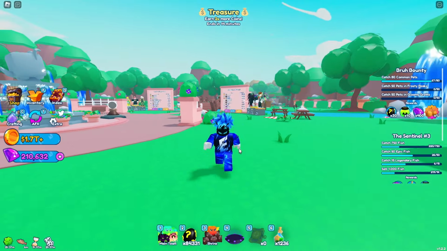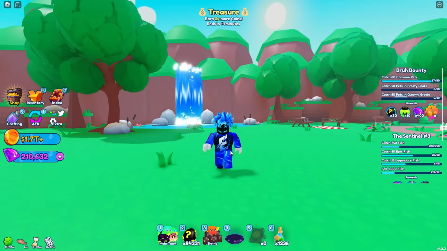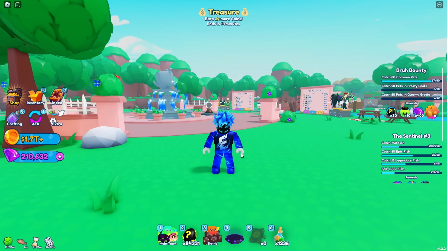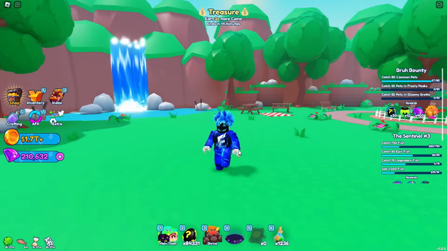I'm going to be showing you guys how to auto AFK / auto farm every single mob and enemy in the game. I'm not talking about the king slime or kraken, pretty much every mob that you can walk into an area and farm over and over.